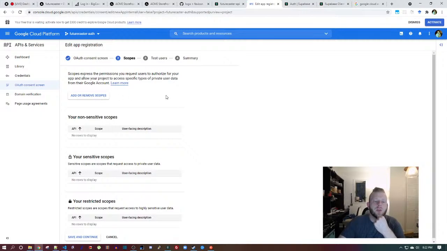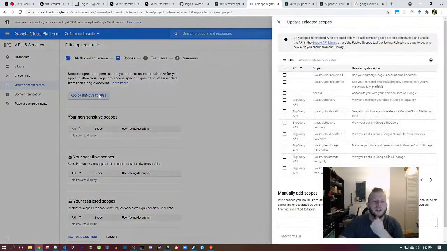Permissions you request users to authorize for your app and allow your project to access specific types of private user data from their Google account. I really just want email. See your primary account email address. Yes. I don't really care about personal. What's included here?